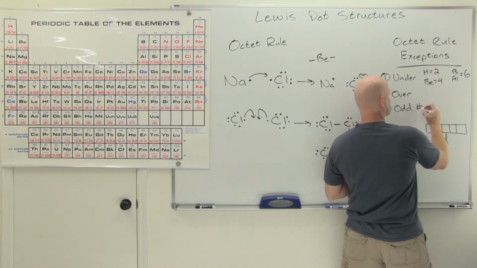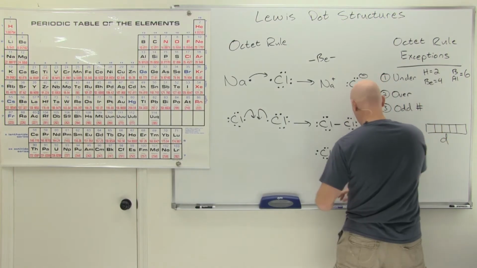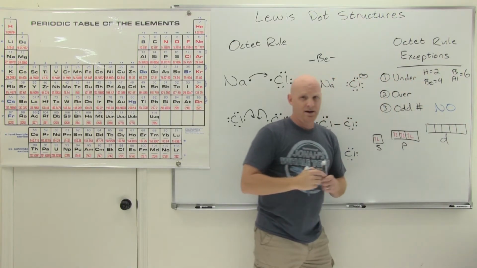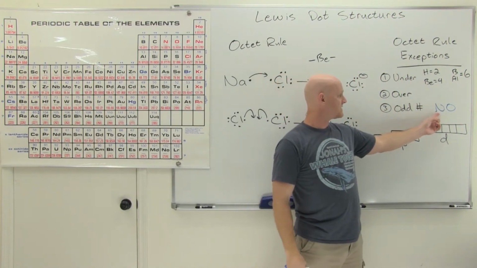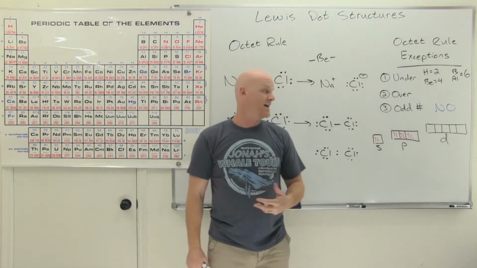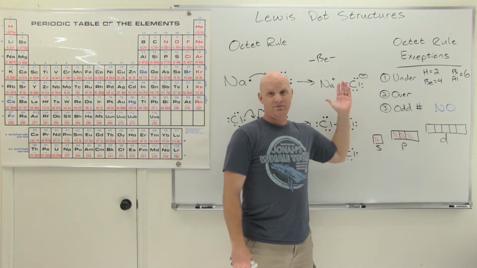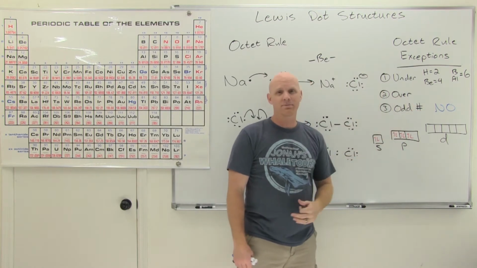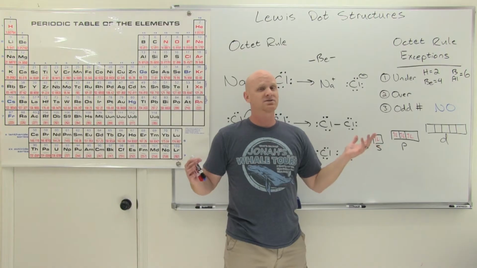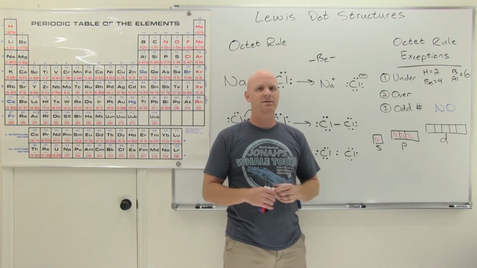And you're going to find out that somebody's going to have 7. And the most common example of this is NO. And it turns out in NO, you take your less electronegative element, nitrogen, and he's only going to end up with 7 instead of 8. And that's what happens when you have an odd number. In fact, I can't think of another example off the top of my head besides NO. And that's generally the way it works. Just make sure you get as close to 8 as you can, and your least electronegative atom, give him 1 short.